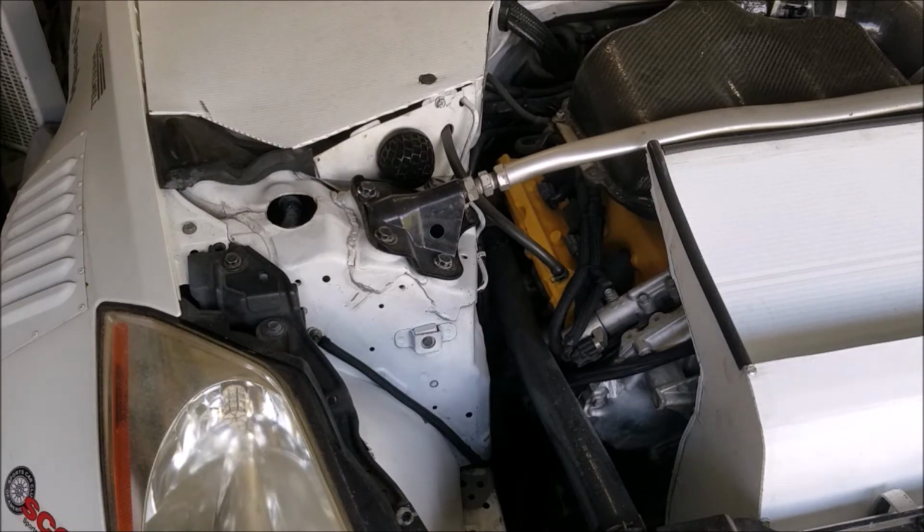Now, really the only drawback is the added steering weight in slower situations. Once you're up to speed, once you're over 10 miles an hour, you do not notice at all, or at least I don't anymore. I mean, it would be a little bit of a surprise to someone to get in my car and just try to go drive it. But once you get used to it, I don't notice it anymore. I don't miss the power steering. And you just have to slightly rework how you drive at low speeds.